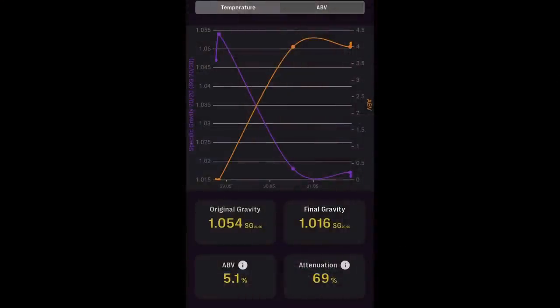So cheers. The fermentation on this beer actually went relatively quickly. As standard for a Kveik fermentation, about 3 to 4 days, I reached my final gravity very quickly. The final gravity was about 1016, which gave us an apparent attenuation of about 69%. Nice. The final gravity was a bit higher than anticipated, though. I think that has a lot to do with the Golden Promise itself, though. Definitely not as high as the last one, though. They gave us a very nice sessionable 5.1% ABV.